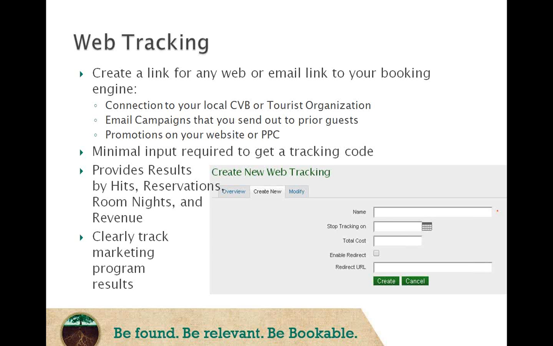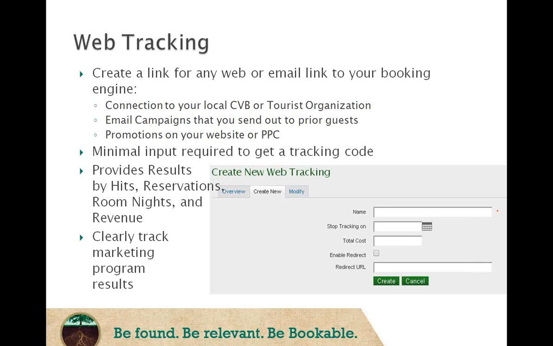As you send out email campaigns to prior guests, you can create a web tracking link and track the results of that. And if you do promotions from your website or in PPC advertising, you can also use that link.